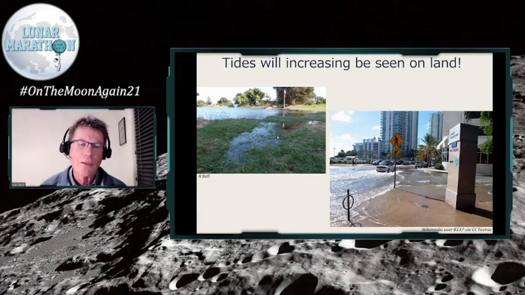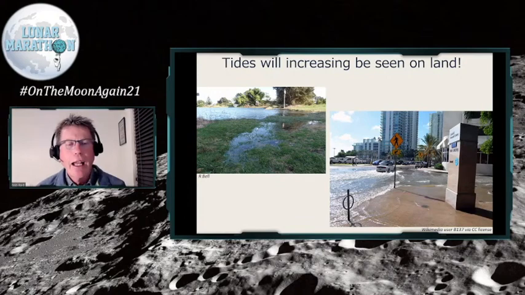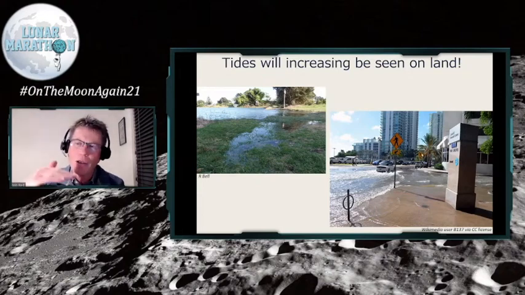So on the left here is an estuary, it's brim full, and that's during a king tide, but the sun is out and there are no storms. Similarly for Miami, they're seeing increasing sunny day flooding when the tides are very high on king tides or spring tides without any storm surge in sight. And that's because the tide is now riding on the back of a rising sea.